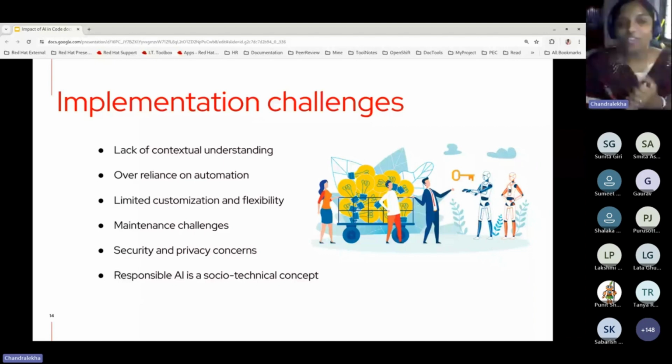So in conclusion, I would say while AI can streamline code documentation processes, it is essential for developers to be aware of the pitfalls associated with relying solely on AI for this task. By combining AI tools with human oversight and critical evaluation, developers can leverage the benefits of automation while ensuring accurate and comprehensive code documentation. And I call them developers because it can be code developers, user assistance developers, information engineers, docs as code people, and we too deal with code day in day out. So I call everybody developers.